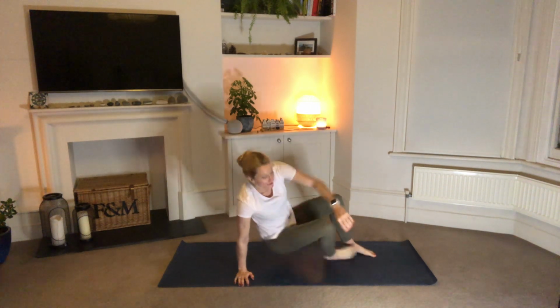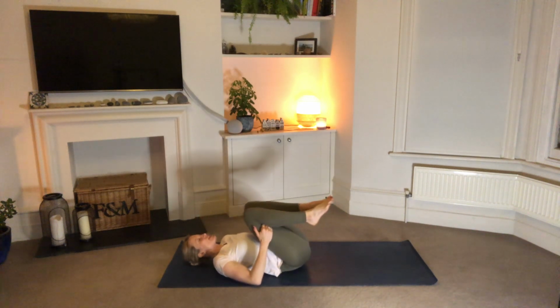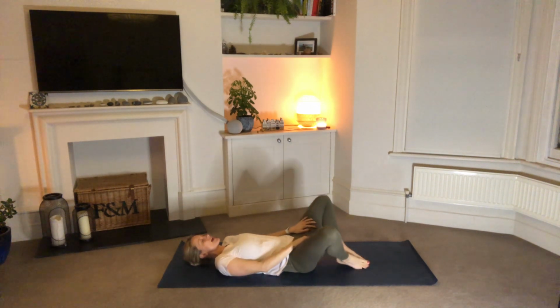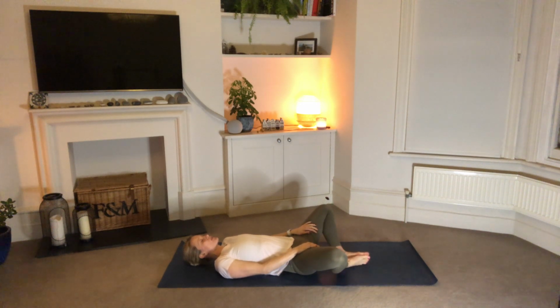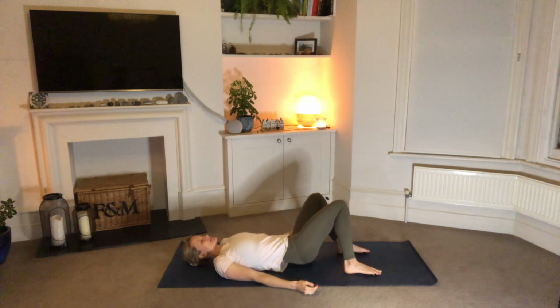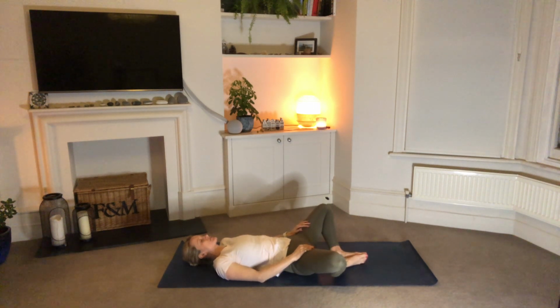So just make your way to the back of your mat, drawing the knees into the chest, and then closing the eyes, sending the feet together, knees out to the side for a gentle inner thigh activation stretch. If this is not a pose that you want to start with, you can start with the feet on the ground and just dropping the knees to the right and left. Just resting on the mat, hands on the inner thighs, elbows to the floor.